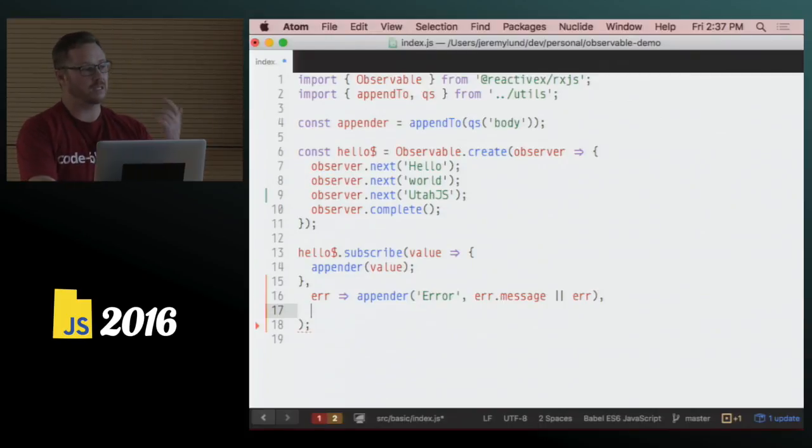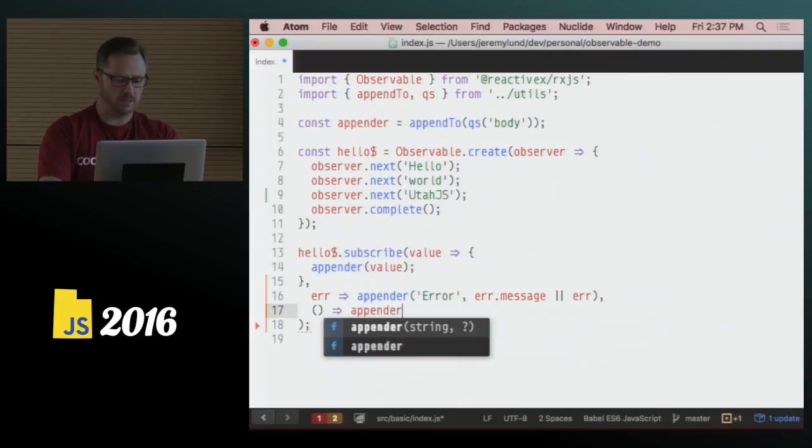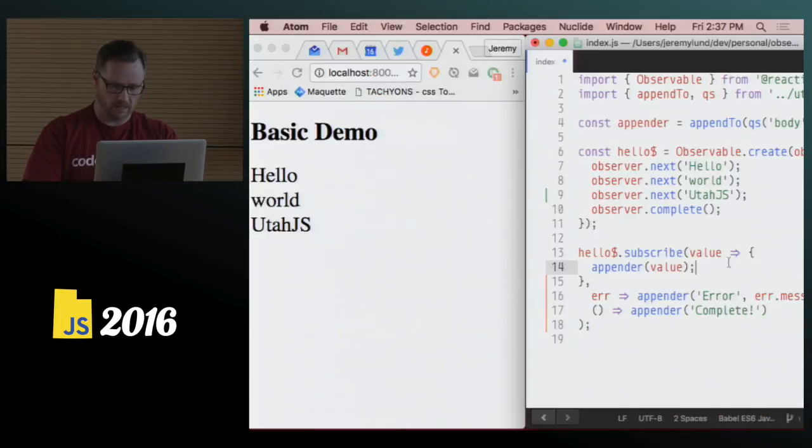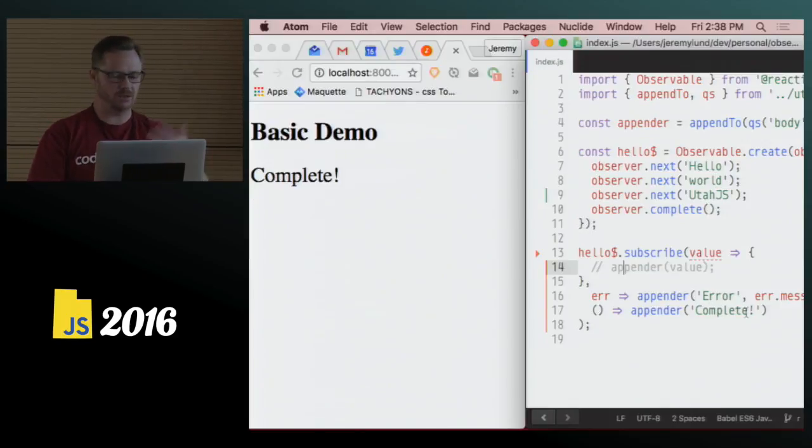The last one can indicate completion. So we can listen to that event as well. And we'll just append out complete. So we can listen to all three of those. I'm not going to worry about indenting right now. So let's just save that. And you can see it wrote out one more value, complete, when the completion happened. Just to show there's no monkey business going on here, let me just take that appender out on the first one, and you can see it's showing the values in there.